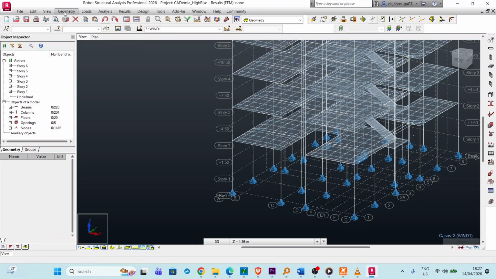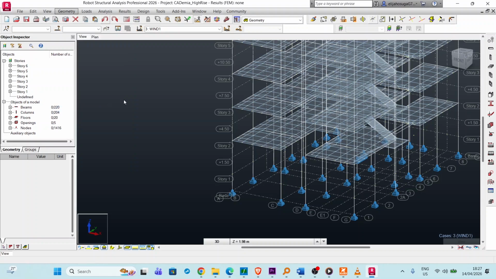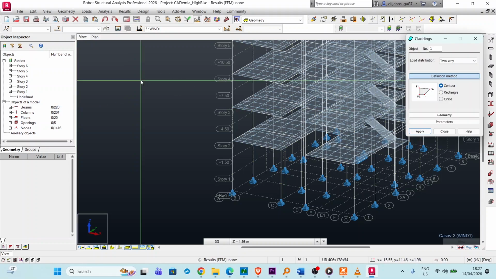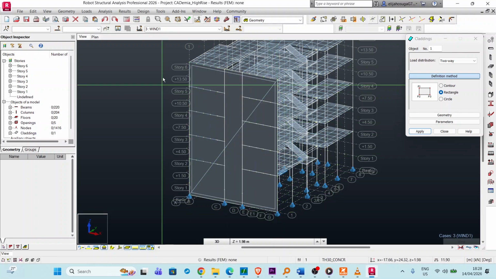I'll come here to geometry, and I'll click here on cladding, and I will create a rectangular cladding, similar to how we were doing the floors. So there we go.